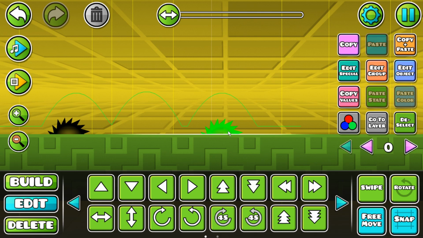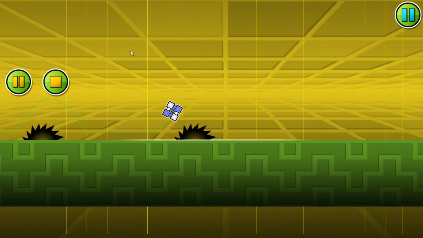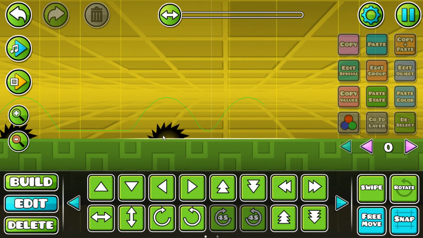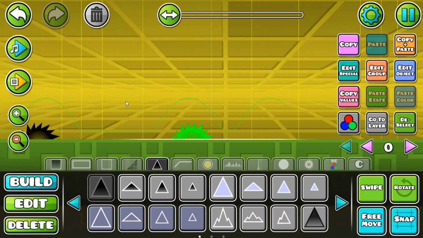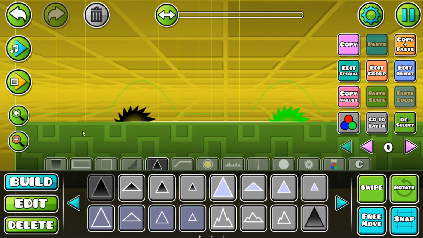So I'm going to focus on that saw blade here. And I'm really going to try to... Yeah, that's pretty much perfect, right? It's nothing super good. But this is really good sync for the beginning. But I don't want the player to just start. You know, that's kind of hard.